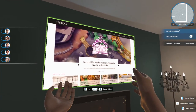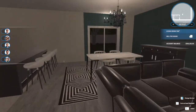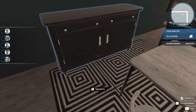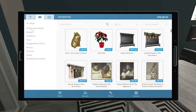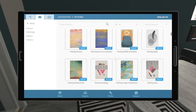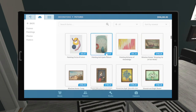I'm gonna put the TV here so everyone can watch. And then over here, I'll put the painting. So I'll put a painting here. It's gonna be decorations, fireplace, pictures, something cute, you know. Like, did I put this one in there? I don't remember which one I put in there.